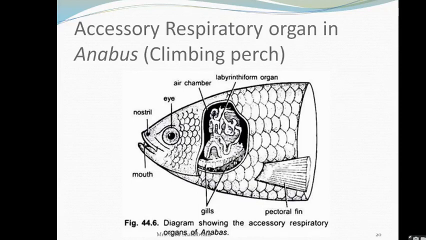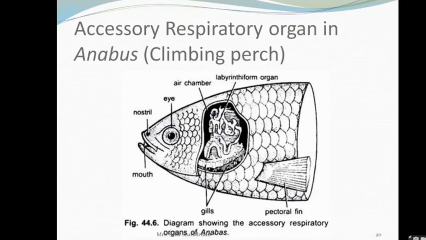Now see, the suprabranchial cavity is connected with the operculum. That's why I told you they are having the connection. Now, the operculum is controlled. In the previous example, when we were talking about Rohu, what we learned is that the operculum is controlled by what? It was controlled by the branchiostegal rays, right? That was connecting the operculum. So whenever water was required, the operculum was opening, right? When the pressure was lowered. But here the control of the operculum is linked to the suprabranchial chamber. Why? Because here they are in contact with the accessory organ. So this suprabranchial chamber communicates freely with the opercular cavity as well as the buccopharyngeal cavity.